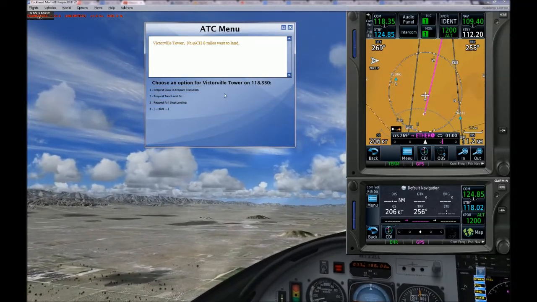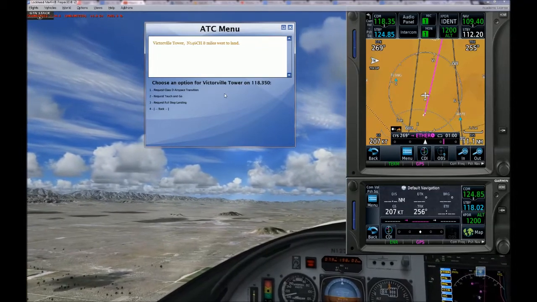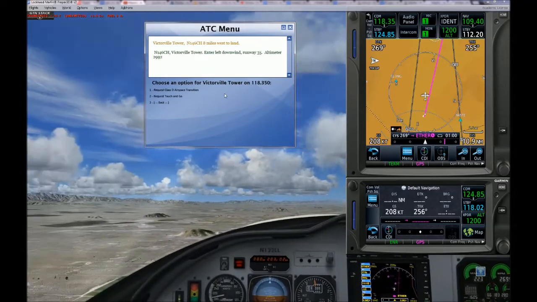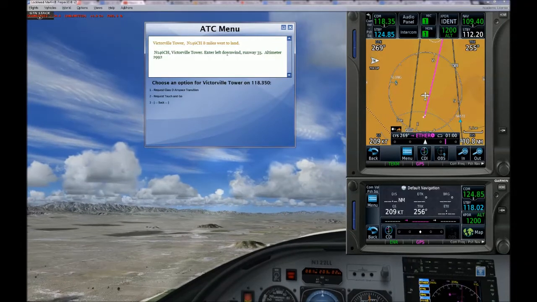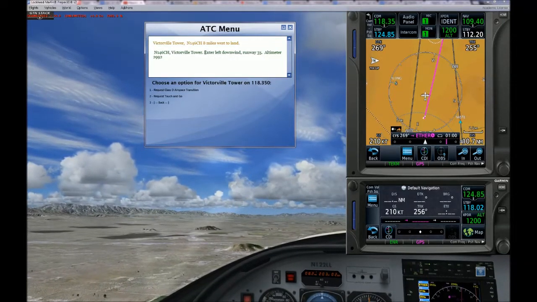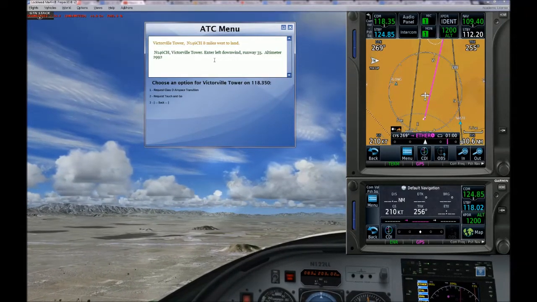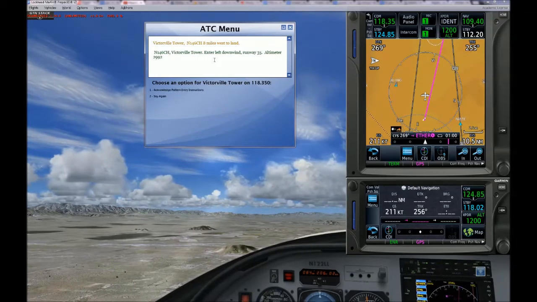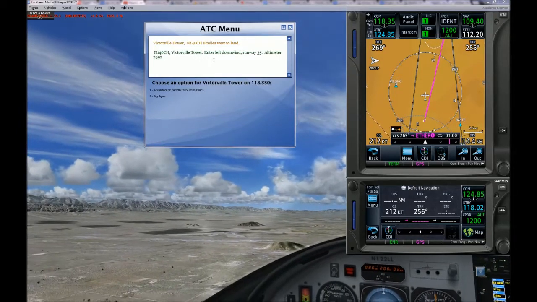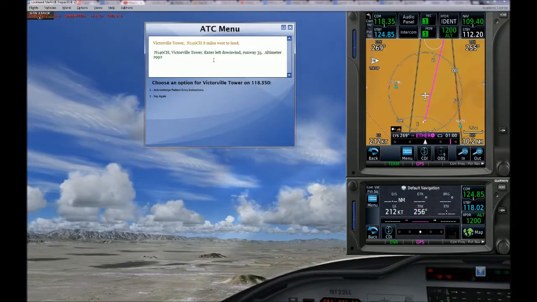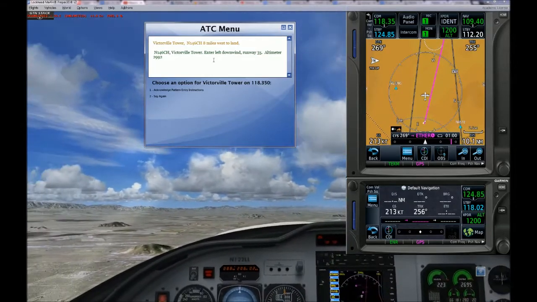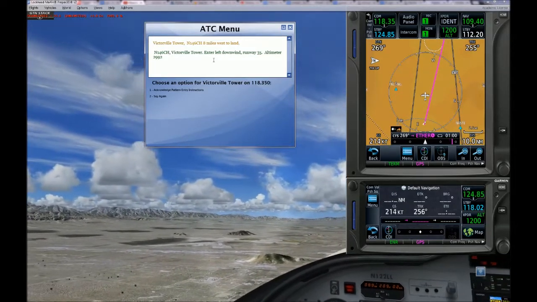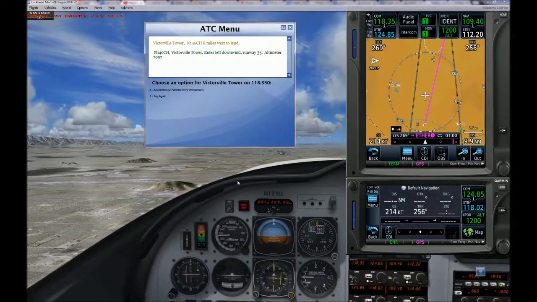November 146 Charlie Hotel, 8 miles west to land. November 146 Charlie Hotel, Victorville Tower, enter left downwind, runway 35, altimeter 29.902. Altimeter 29.902, enter the left downwind, runway 35, 6 Charlie Hotel.